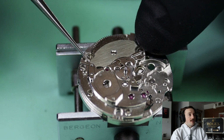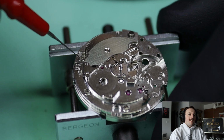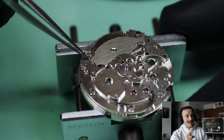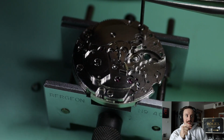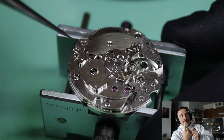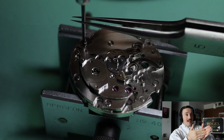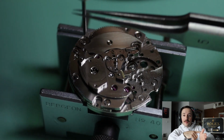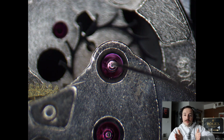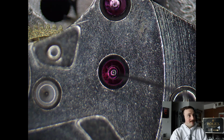Here's the barrel bridge with the two screws. And this was an interesting click system. Initially, when I put that in there, I put it in wrong. But basically, there's a fat side to the click, and then the other side is a skinny side with a little hook. And on this click, there's a little post that sticks down that goes in that hook, and the fat side of it connects to the wall of that barrel bridge. So that gets held, and then you're basically able to ratchet this click on. It's very interesting. First time I've done it.